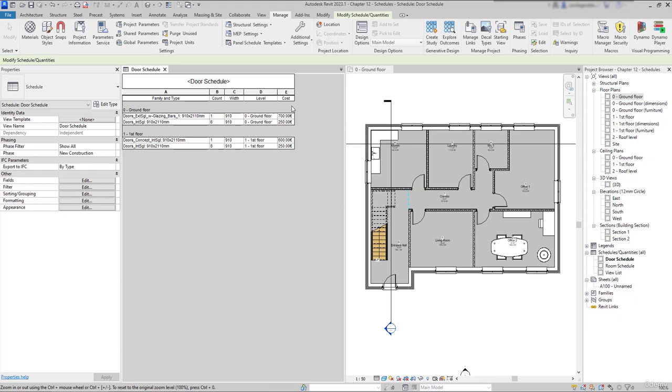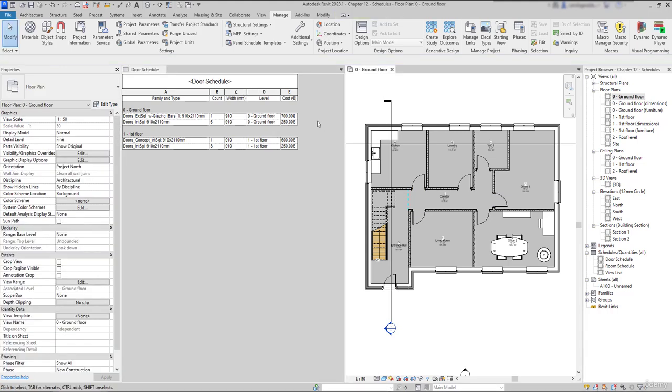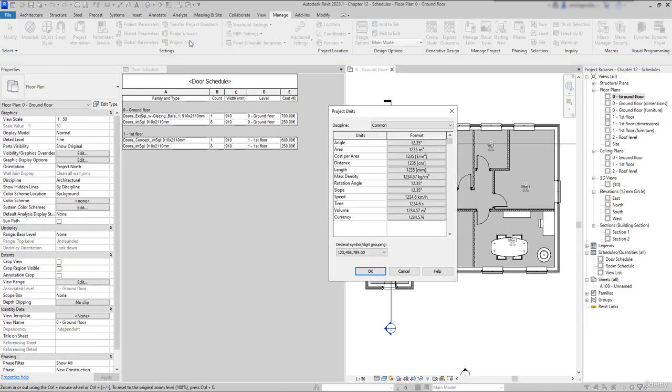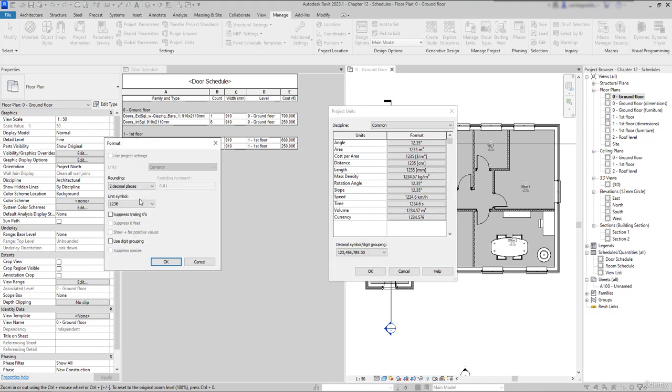But alternatively, we can add the euro symbol in the title. I'm going to click on Cost and type it here in brackets. Then I'm going to do the same also for the width, but type the symbol of millimeters, because it's the unit set for the length. Okay, finally I go back to the project units and remove the currency symbol, because in this project I decided to display it only in the title.